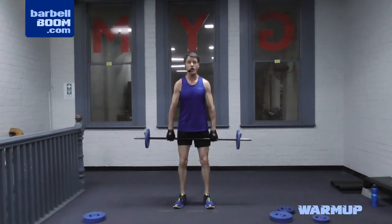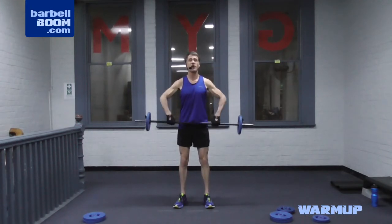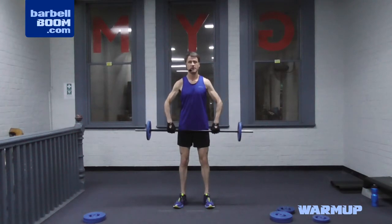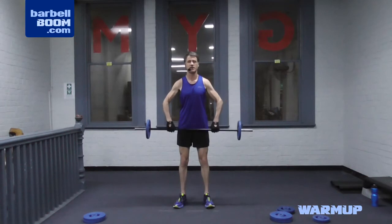Okay, upright row, two and two. Just lower chest and back down. Just take your elbows high and wide. Just keep the bar nice and close to the front of your body.